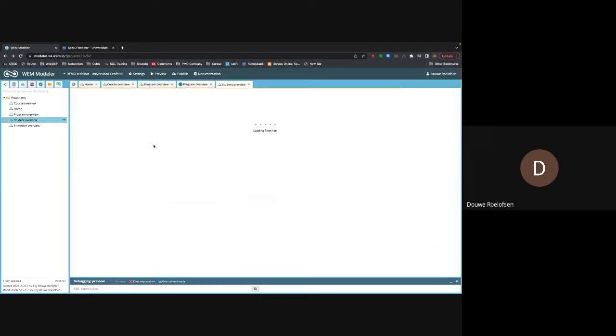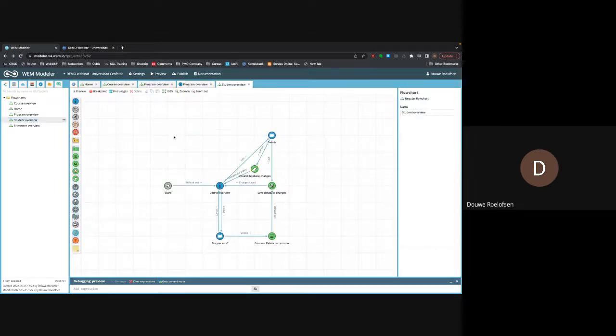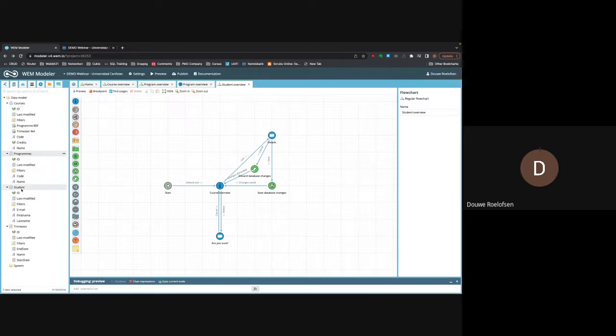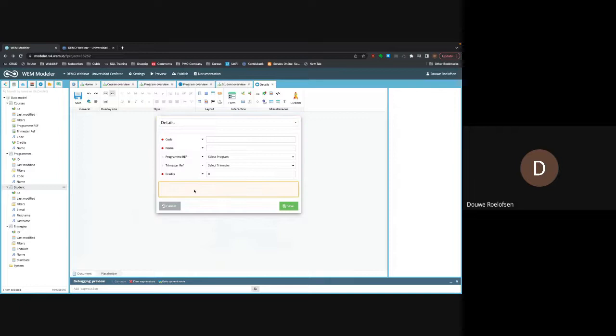Okay, next one is students. This one is student add row, student delete row. Here again, I'd like the students.